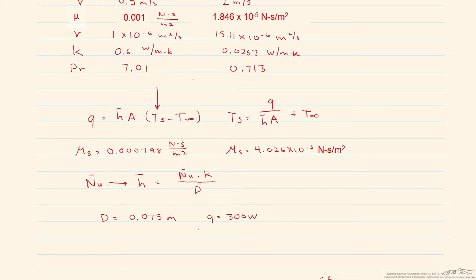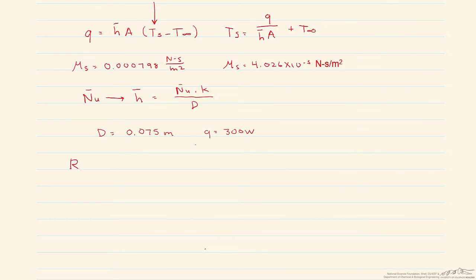We'll start by calculating the Reynolds number first for water, and then for air. Our Reynolds number, which is equal to the velocity times the diameter divided by the kinematic viscosity, when we figure it out for air, is equal to 9927. When we figure it out for water, our Reynolds number is equal to 3.735 times 10 to the 4th.